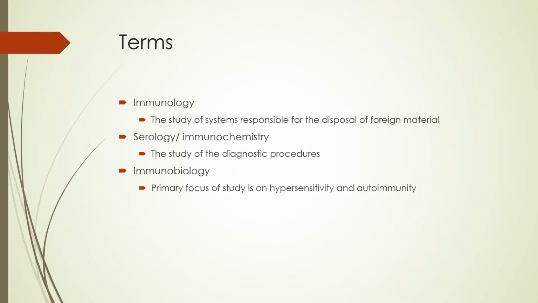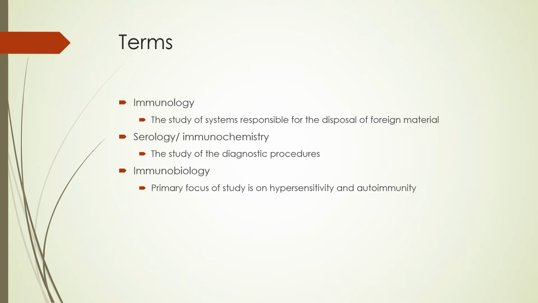We're going to go ahead and start by going over a few terms, and the first term I want to discuss is immunology, which is basically the study of systems responsible for the disposal of foreign material, and that's material that the body considers to be non-self. It's actually the interaction of body components to fight disease or infection, and like I said, in the study of immunity, we are defending our body from things that the body considers to be non-self.